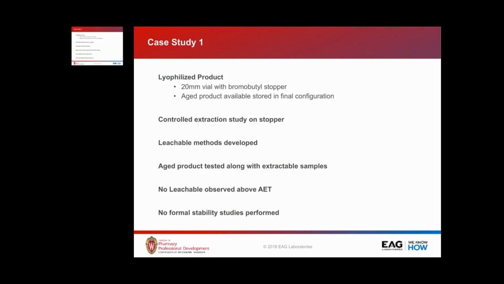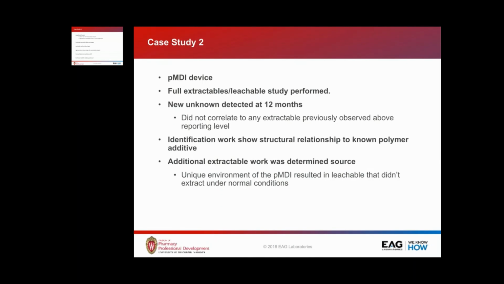A second case study, this is a pressurized metered dose inhaler. A full extractable leachable study was performed, as is typically required for almost all extractables and leachables on an MDI, metered dose inhaler device. A new unknown was detected at 12 months, and when we looked at that, it did not correlate to anything that was observed in an extractables profile. However, when we identified it, it was related directly to a known polymer additive from the structural relationship.